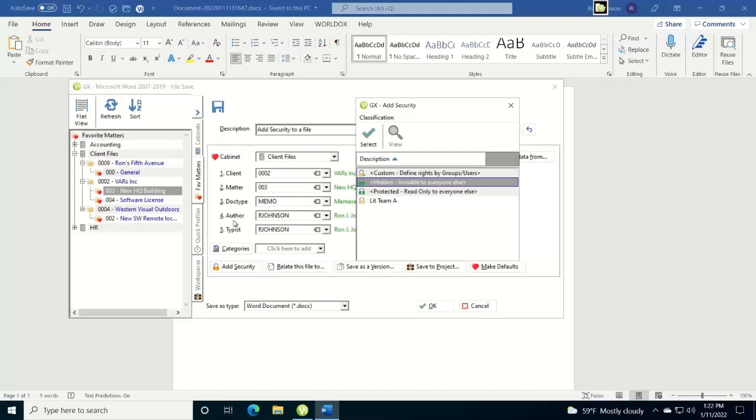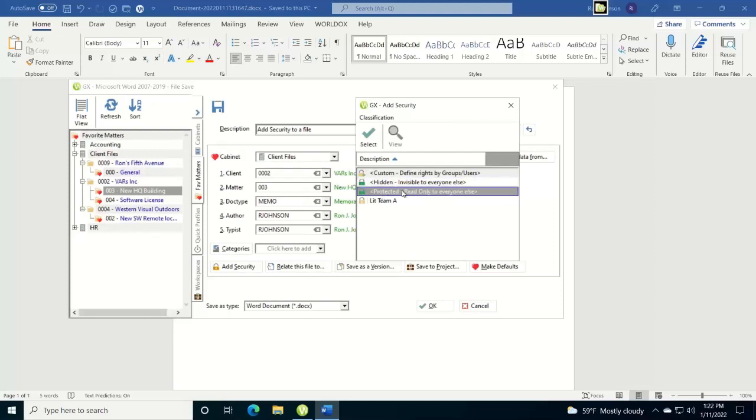Now, if I had a different user and typist, let's say I had one user and author and a different user and typist, then the hidden would apply to those two users. So depending on who's in the author and typist field is who gets the hidden security. So that means no one else on the system can find it. Only whoever is in the author and typist field in this case would be able to find the document, edit it, and work on it. And also a WorldDocs manager has access as well.